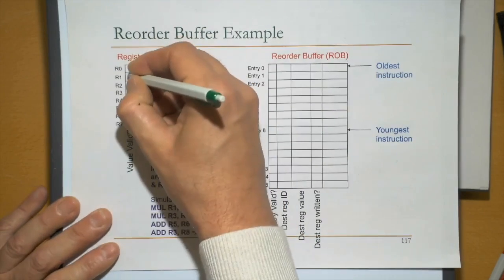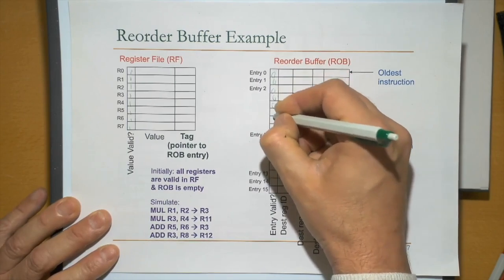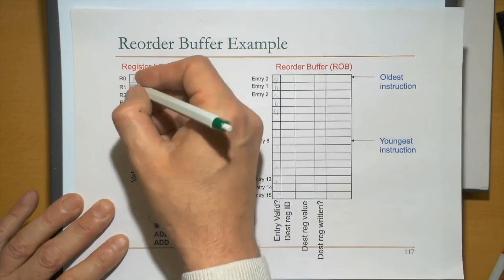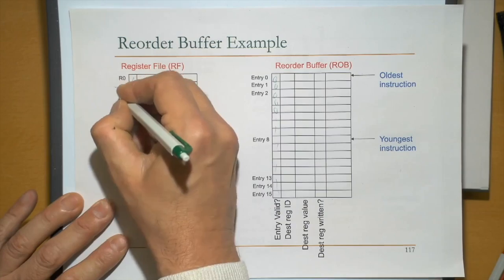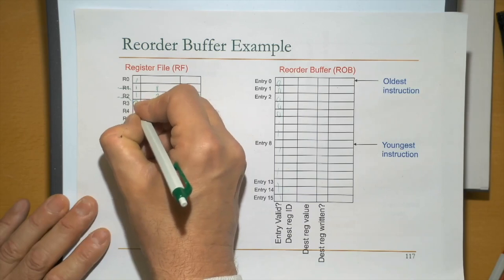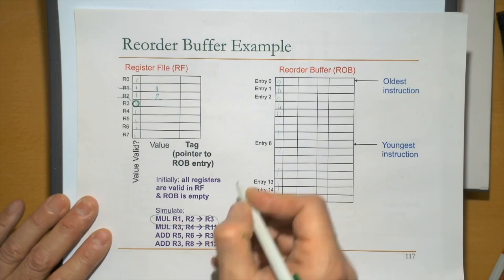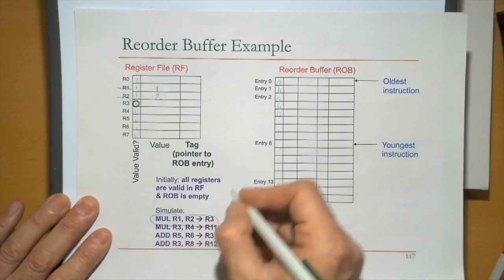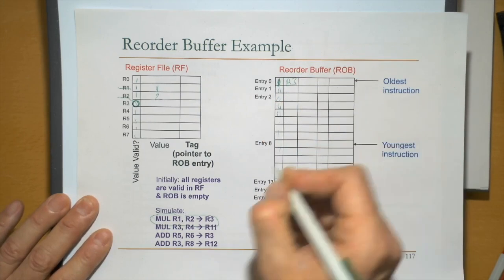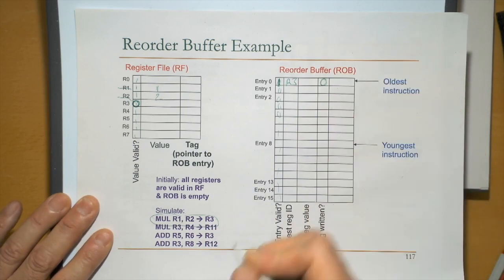So initially, all registers are valid, the same thing, and all reorder buffer entries are invalid. Okay, you can fill the rest. We're going to decode this instruction. Multiply R1, R2 goes to R3. You get the value in R1, that's good, it's there. You get the value in R2, that's good, that's there. This instruction can execute. We set register 3 to 0, basically, meaning that it's not valid because this is going to produce the value. Now we allocate a reorder buffer entry for this multiply. And then it's going to write to register 3, that's good. And then, well, it hasn't written it yet, so it's 0.